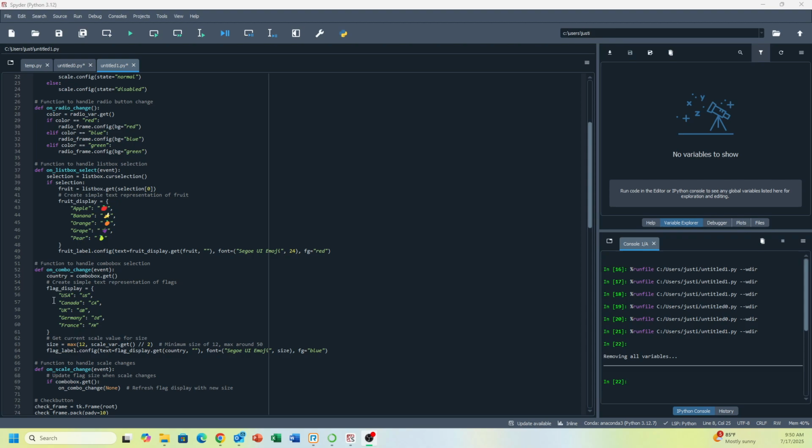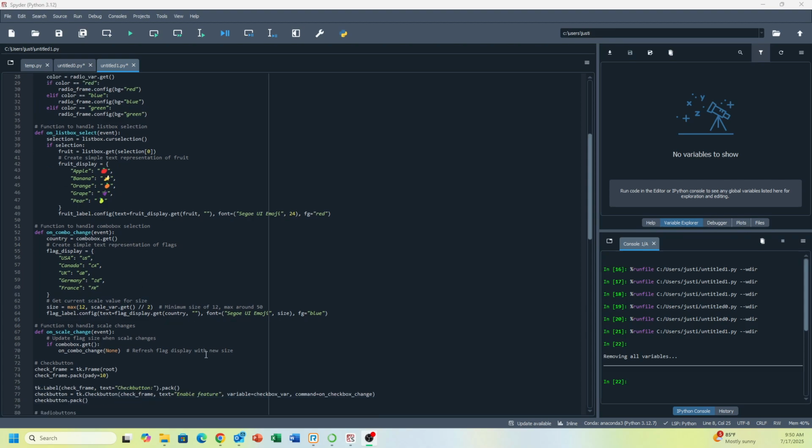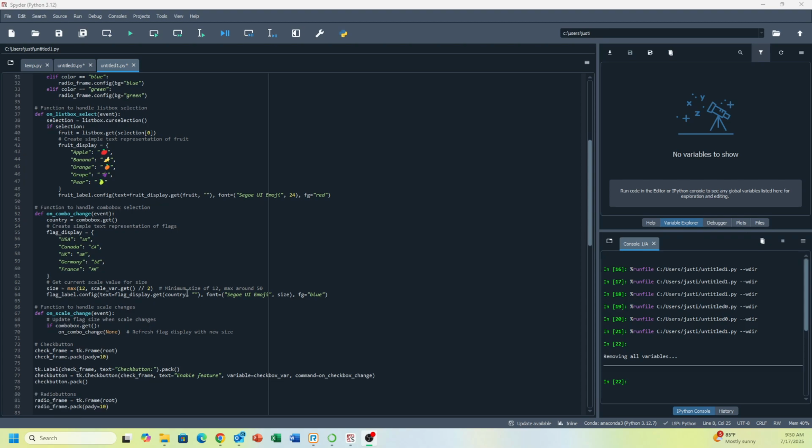Same thing for our combo box. If I click on a country, it will give the abbreviation of that country. And I have a slide bar on a scale. When you slide up and down, the size of the country will change.